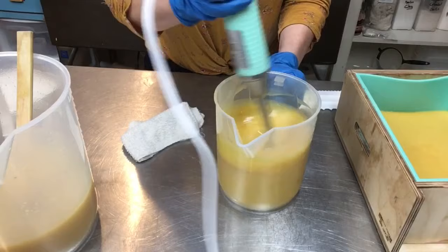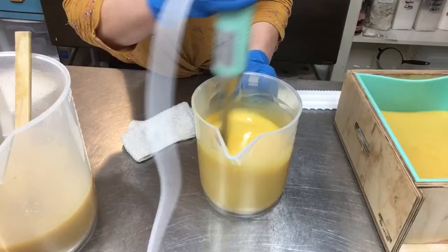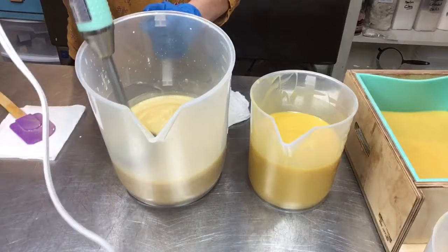And sometimes yellows can morph as they go through gel phase and then they'll come back. So this might turn a little golden looking. But I think it's gonna be great. Yeah, I'm happy with that. Now I'm gonna get a little titanium dioxide over in here just to brighten it up because I want those yellows to pop. There we go. All right, now we'll come in here with the titanium dioxide.